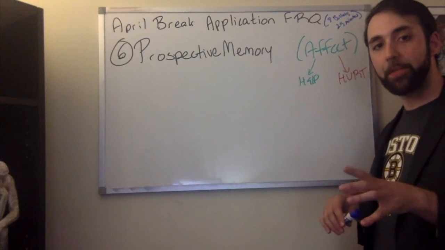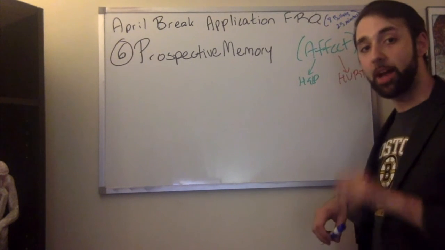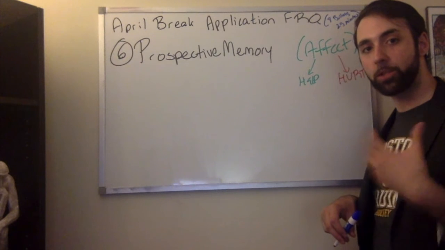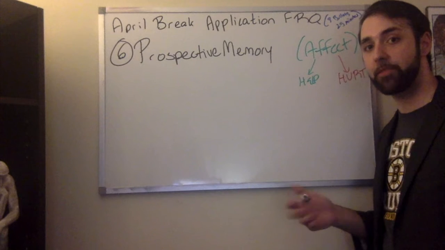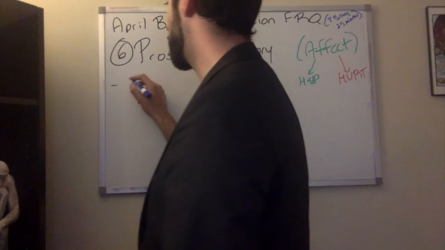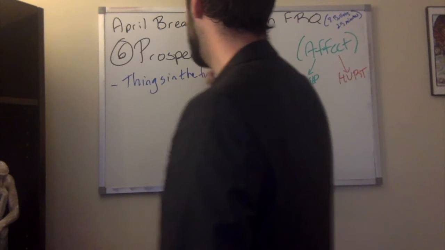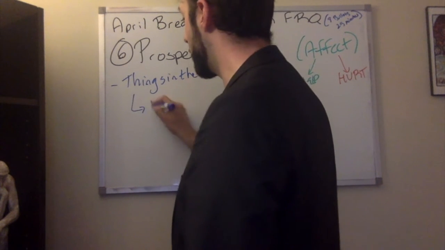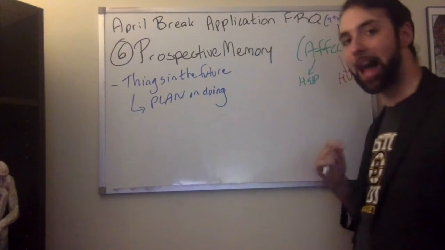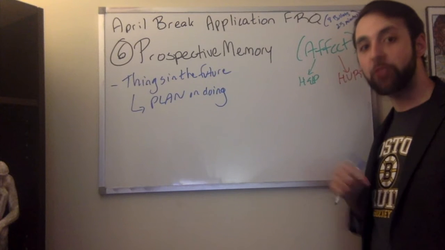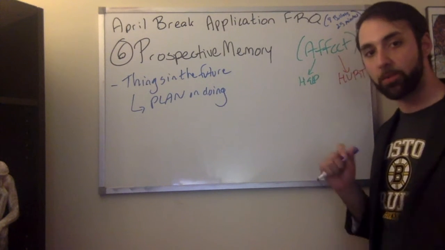The 6th, 7th, and 8th bullets transition slightly in the question. It asks how the given terms can affect Shamar as he is scheduled to submit an essay and drop it off. The first term is what we call prospective memory. This is the memory for things in the future, meaning things that you plan on doing. So, for example, if you go home and tell yourself, I need to do my physics homework, and you fail to do your physics homework, that is specifically a failure of your prospective memory.